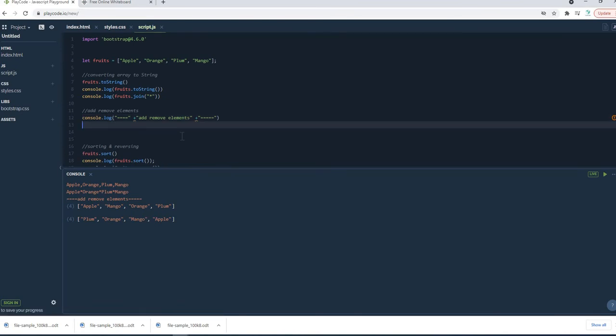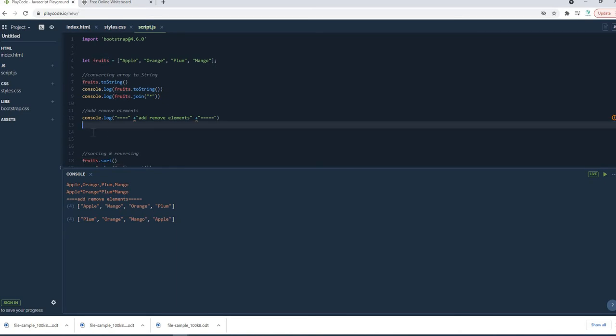So here, first we're going to see how to add an item at the end. So what's our example? This is our array. At the very end, I'm going to add q. Right, so how to do this? We're going to use push.